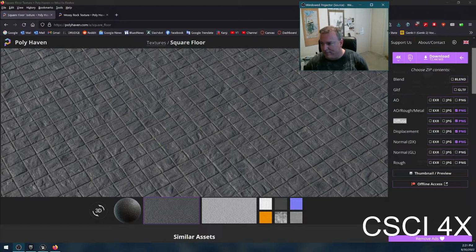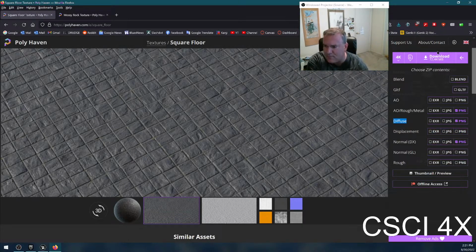All the same thing, essentially. The displacement map is how far up and down it is. I don't know if we're going to be using that. Probably turn that off. I'm not going to be going over that. And then the big ones are the color and the normal map. If you just import those two things, it'll look pretty good.